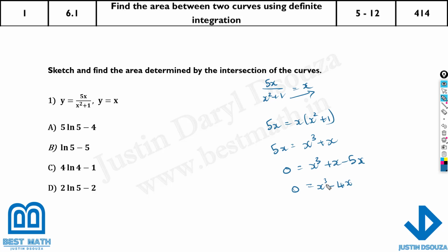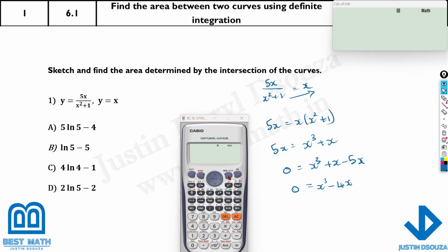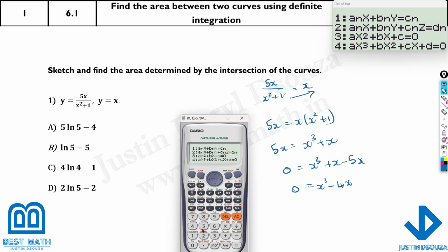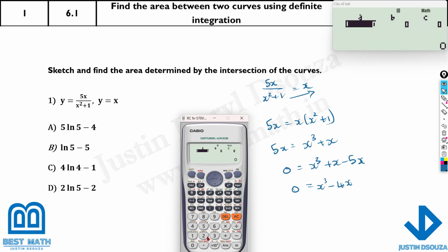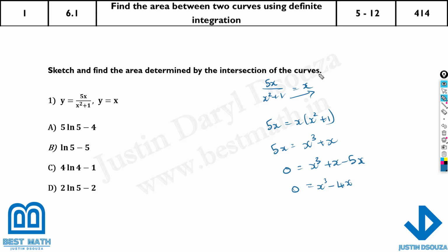But instead of all that, I just use the calculator to give me the limits. Here let's go to mode 5 and option 4 for cubic. So when we go over here, remember the x squared term is 0 and the constant d is also 0. So option 4, it's 1 before x cubed, there's no x squared term, minus 4 for x, and there is no constant term, it's 0. The answer is 2, minus 2 and 0. The three answers are the smallest number, minus 2, 0 and then 2.